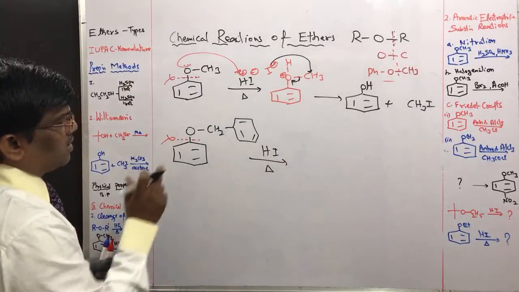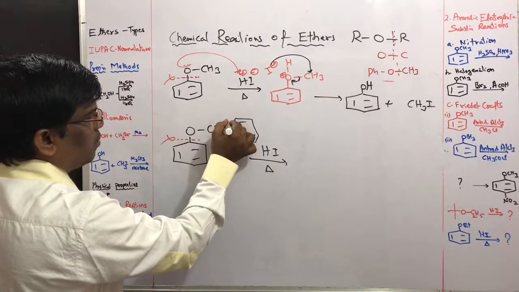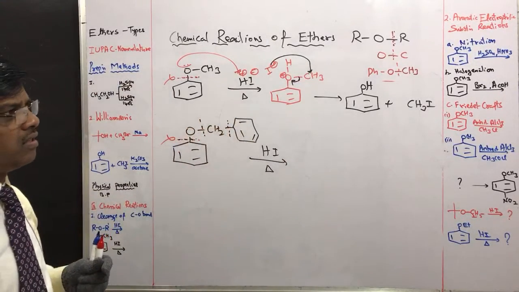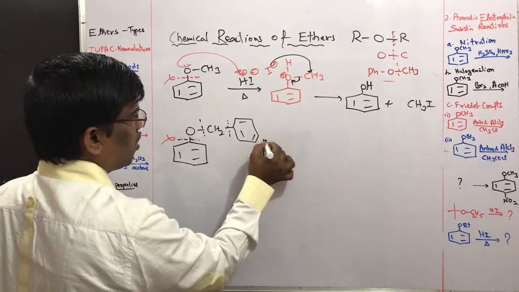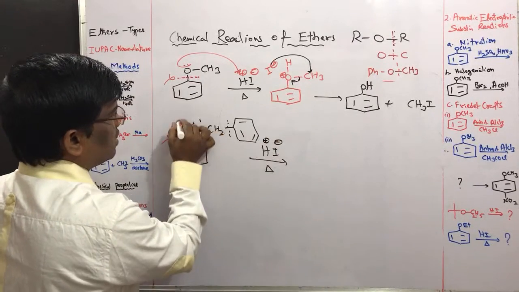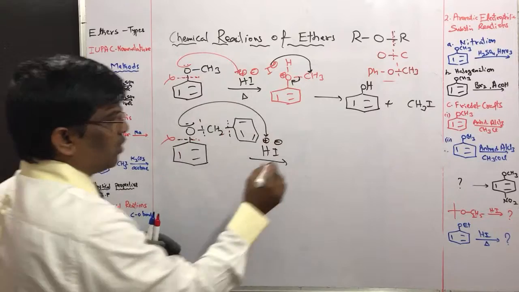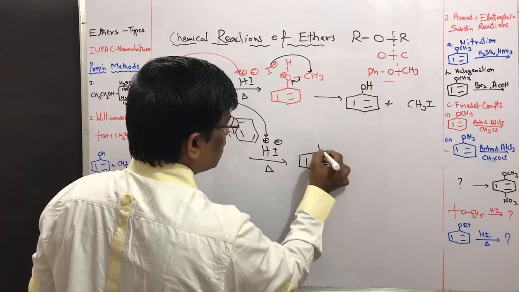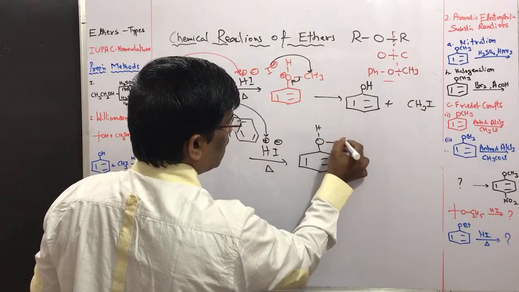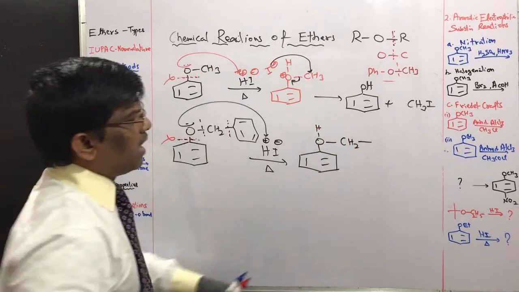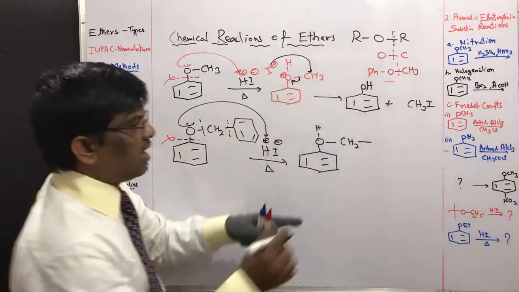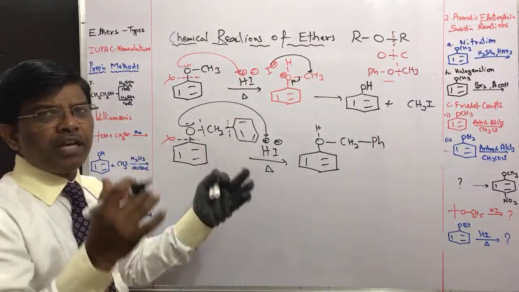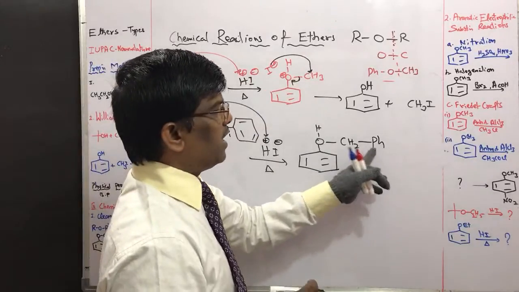When it comes to this, is it going to break here, here or here? What is your choice? It is very simple, students. It is positive and negative. Let's just protonate this oxygen to give the intermediate, O, hydrogen and CH2. In this example it is CH3. Just write it as phenyl group instead of writing benzene. So I can write it as phenyl group.